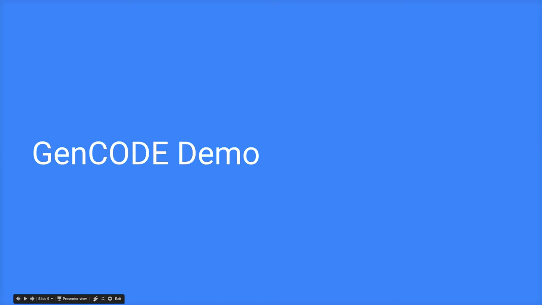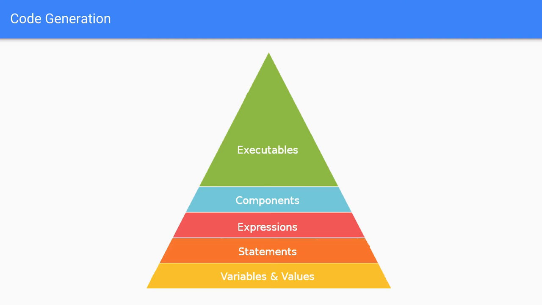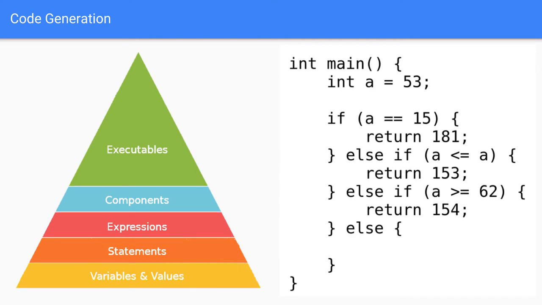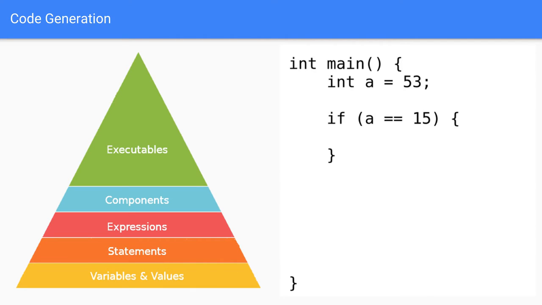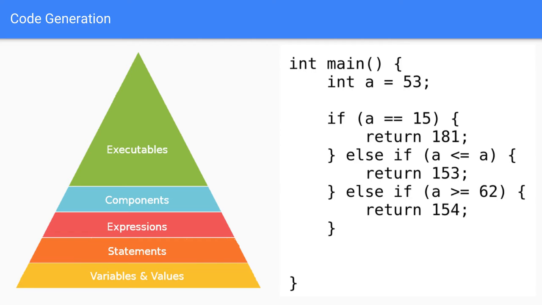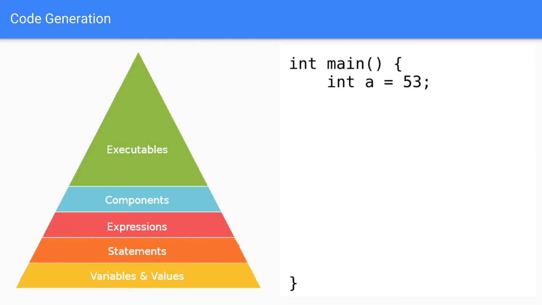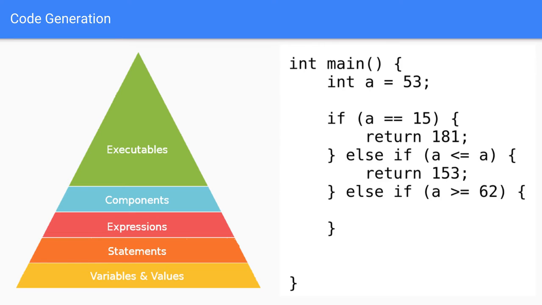Now that you've seen the code and questions that GenCode can generate, I'd like to discuss how GenCode goes about generating code. For this project, I created a family of classes that can be used to represent generated code in memory. They vary from basic representations of variables and values, all the way up to components such as for loops and if statements. Using these classes like building blocks, GenCode is able to create a wide variety of code samples. Using this building block-like architecture, GenCode is able to represent complex code in memory easily.